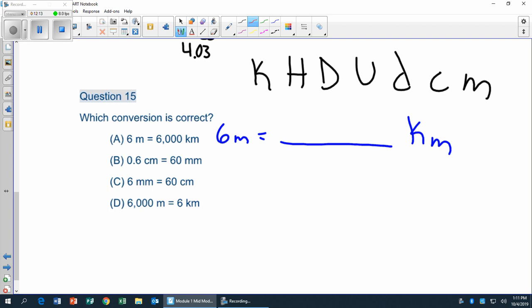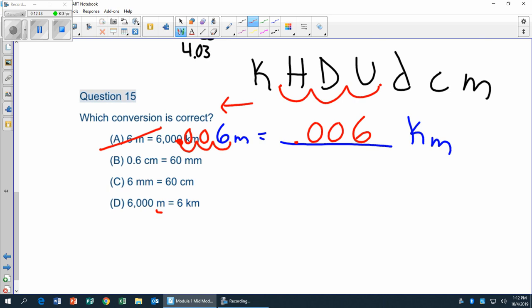We're going from meters to kilometers, which means that we're jumping to the left. And we jump 1, 2, 3 spots. So we start with our decimal, it's right here. So we're going to jump 1, 2, 3 spots. There's a decimal right there, and we're going to fill in zeros. So we have this answer right here. We have 6 thousandths kilometers. This does not work. It doesn't match.